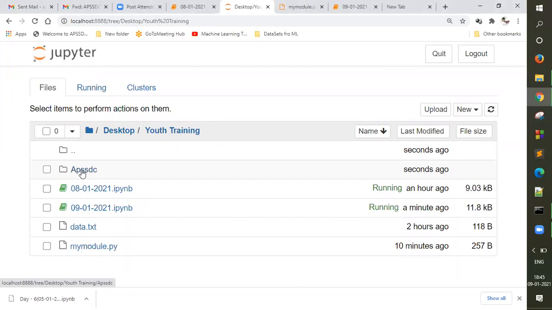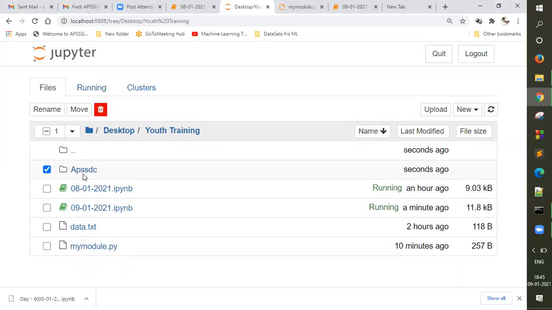Normally a package contains a number of modules. So now let's open this folder and create one module. I want to create one module, that's why I'm taking a text file here.